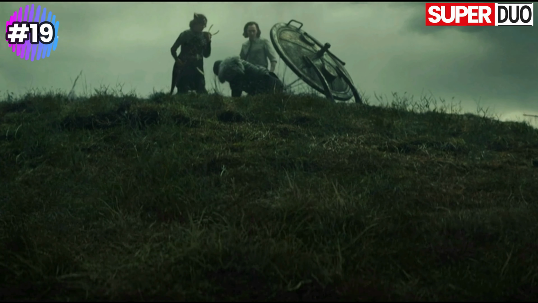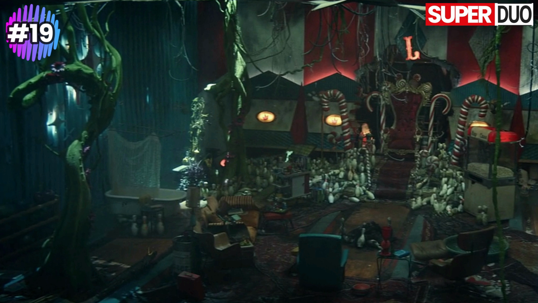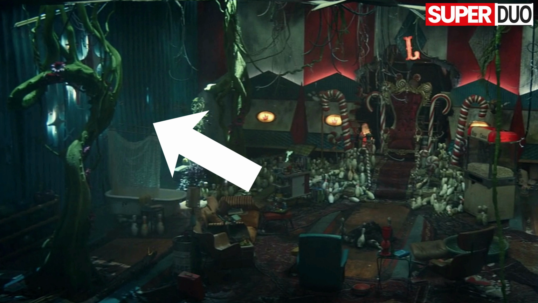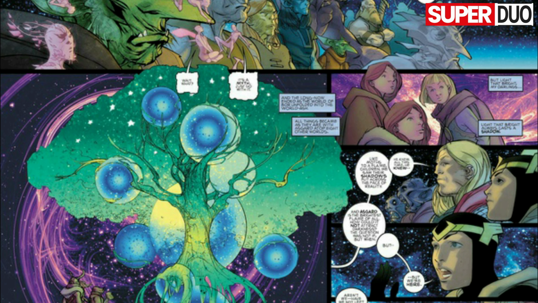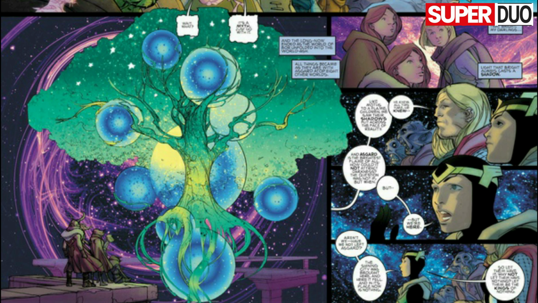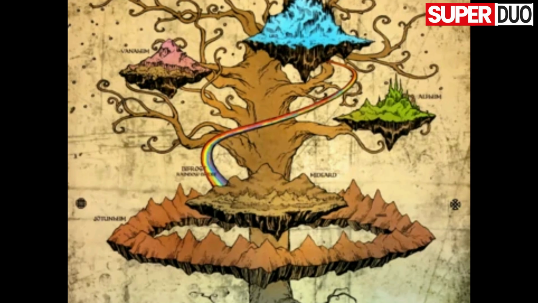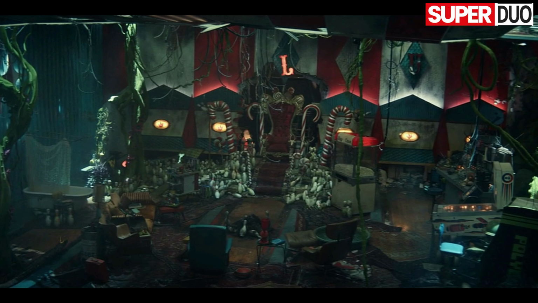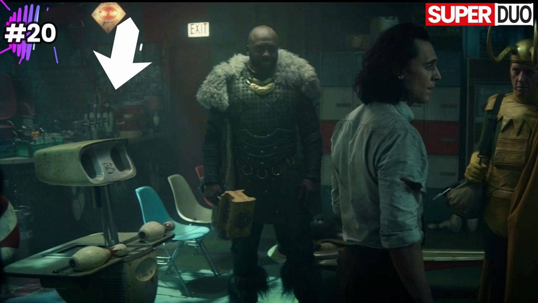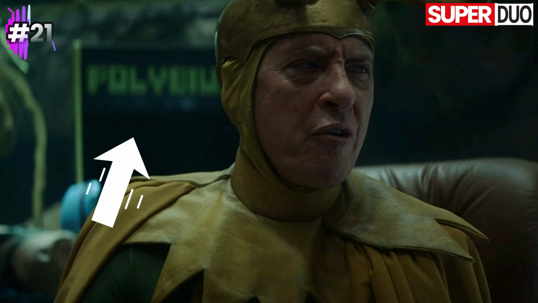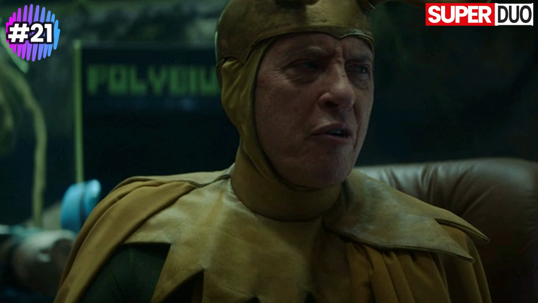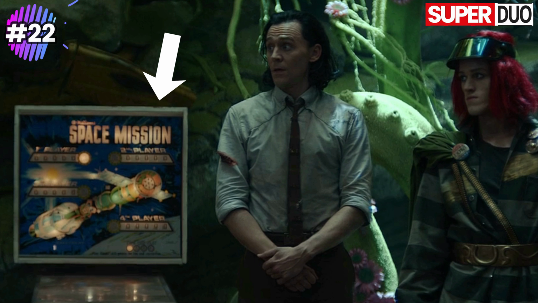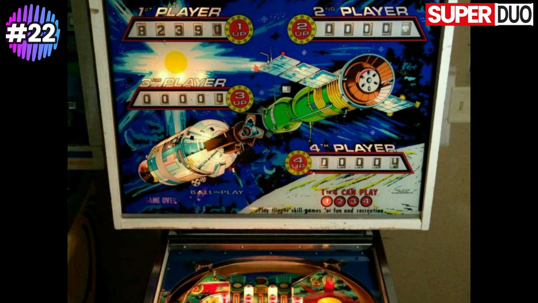Now the bowling alley which holds their base might be a variant of the Yggdrasil tree, which was first shown in the Marvel Comics Journey into Mystery edition 97. According to Norse mythology, this tree connects the 9 realms. Also inside their basement we see a few more Easter eggs, such as the robot who looks like Wally, a Polybius arcade gaming machine which also has a mysterious past of disappearing, and also a pinball machine which is a 1976 Williams pinball machine.